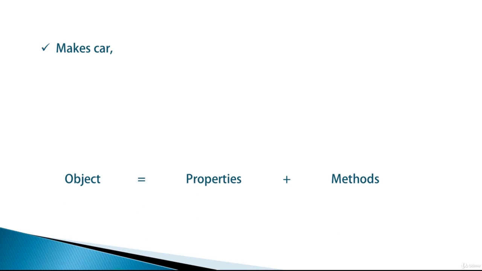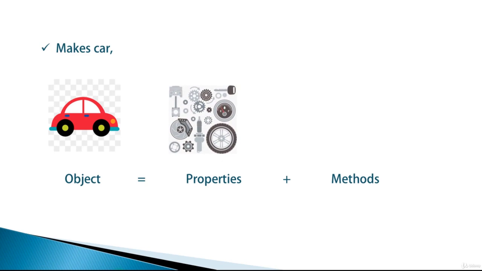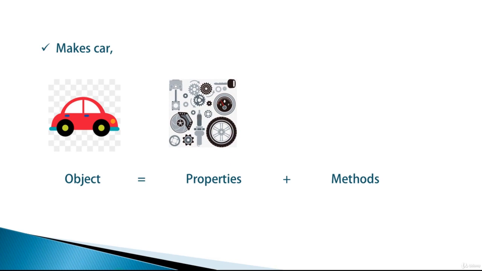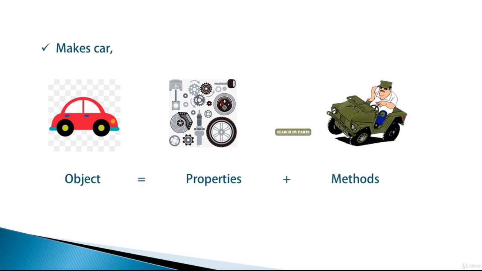So now the object also has the same similarity as a car. Using properties, you can specify object parts, and using methods, you can specify object functionality. Now, you know that to build a complete car, you will need properties and methods, right? Here, I also wanted to introduce one more important topic: you can access an object anytime using a reference.